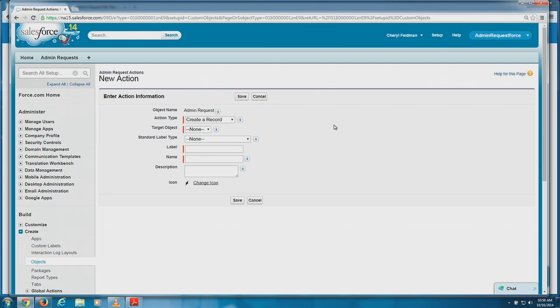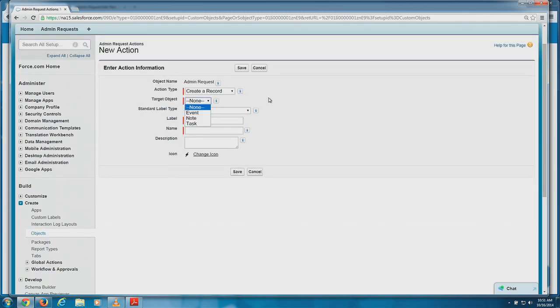And I know some of you are new admins, but for me, this is a very exciting feature because in the past, prior to this, you could not pre-populate a value without a save, without using a trigger or a URL hack, which are not supported by Salesforce. So this is a really easy way to do that that's available on mobile as well as desktop. So you can choose different action types. You can use create a record, update a record, log a call, or custom Visualforce. For this one, we're going to use create a record.